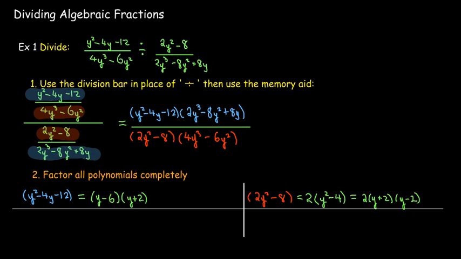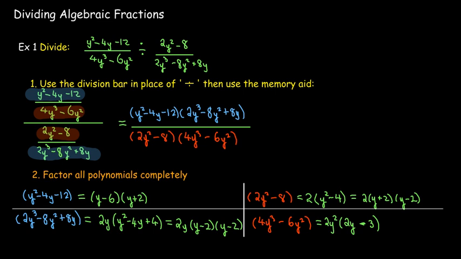The 2y cubed minus 8y squared plus 8y, it also has a common factor. So I can factor out the 2y. And then y squared minus 4 plus 4 is actually the square of a binomial. But we'll write it as y minus 2 times y minus 2 so we can see the forms of 1. And then 4y cubed minus 6y squared just has a common factor.